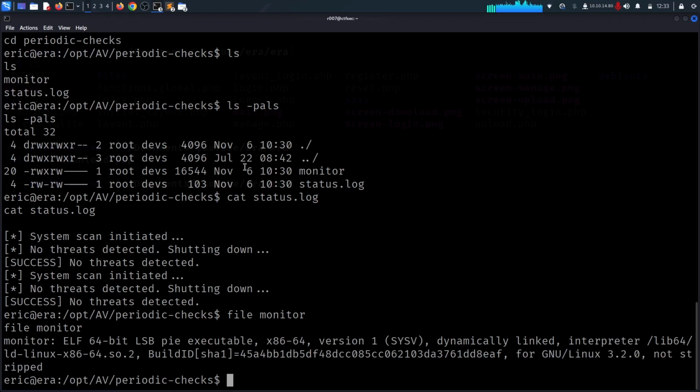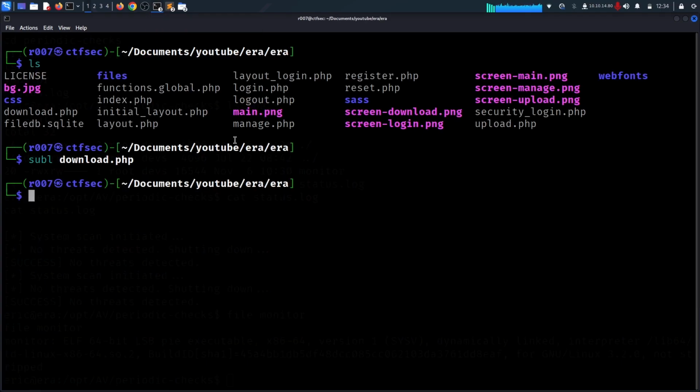Before I run it, I'll probably bring in pspy, which is a tool that can be used to monitor processes on a Linux system without needing root access, because currently we do not have root. We could then see background processes that run whenever we execute the monitor binary file, which we just saw earlier. So I have a file called pspy. Let me see if I can locate pspy64. So it's just like a process monitor.